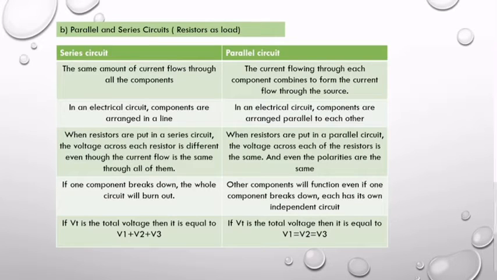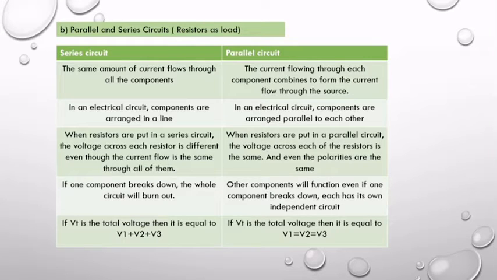Okay. So circuits are divided into two, which are parallel and series circuit. I guess everyone knows about series and parallel circuit, so we will go through quickly. A series circuit is a circuit where the current flowing through the circuit is the same amount in any area of the circuit. So if you use an ammeter to record the current in any part of the circuit, we will get the same reading.